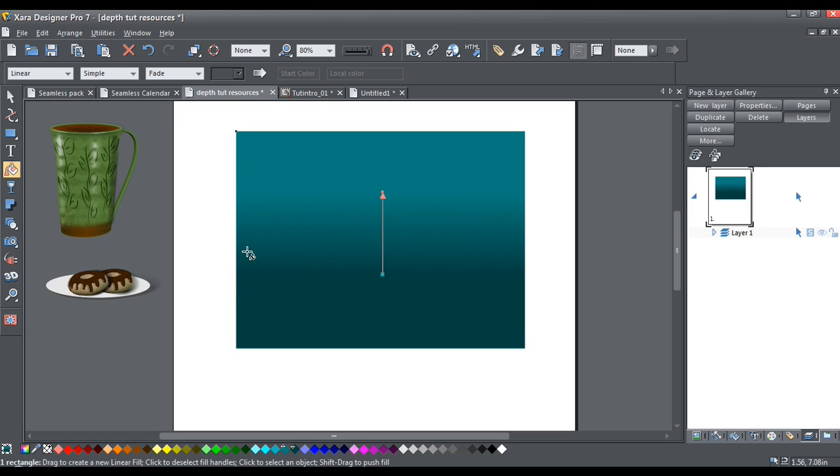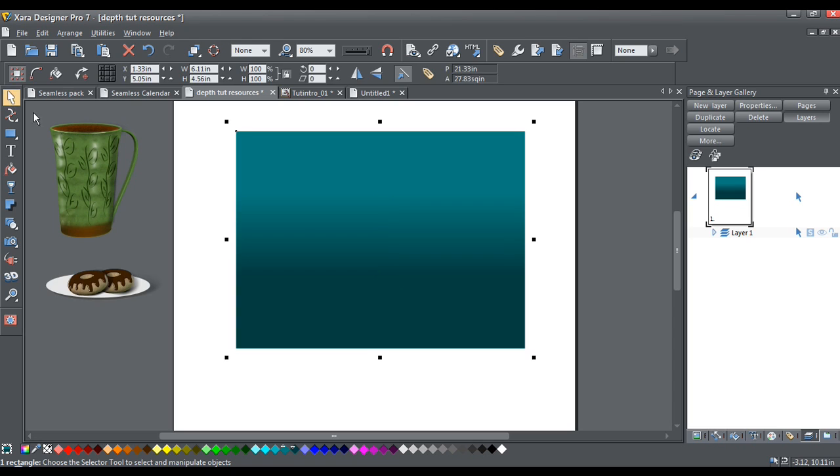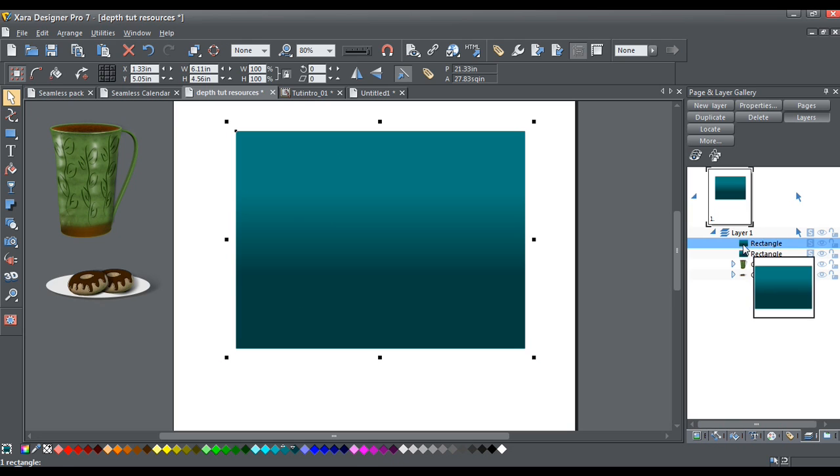We're also going to set this up in a similar way to a landscape. So we're going to be thinking in the rule of thirds with this. Now the next thing I am going to do is to clone this rectangle using the keyboard shortcut Control K. Okay, now I've got two copies. If I open the layer gallery here, you can see two identical rectangles.